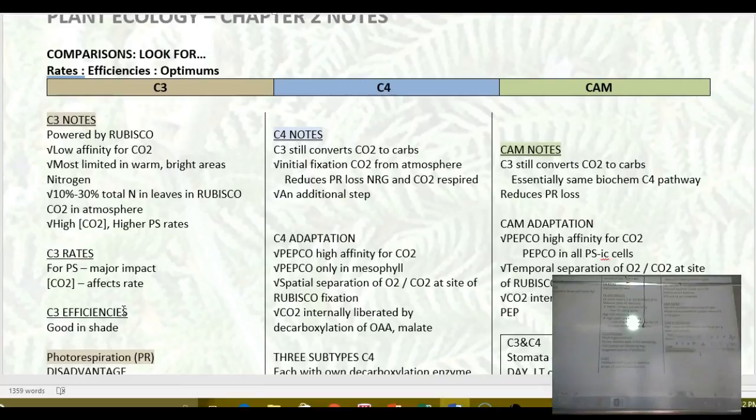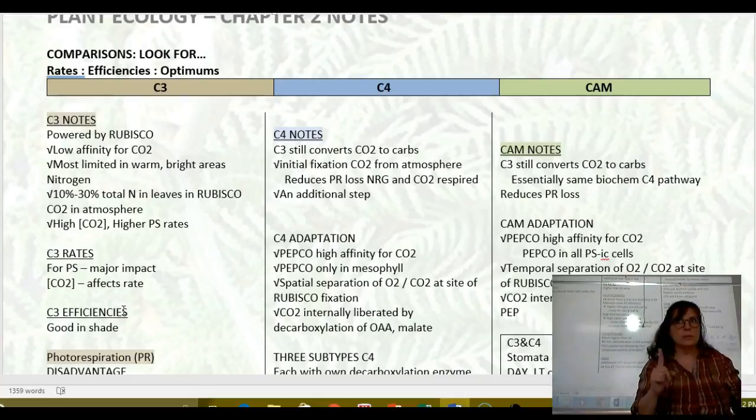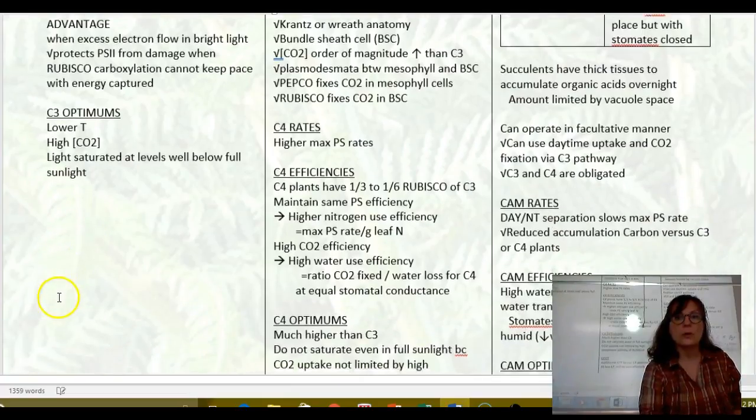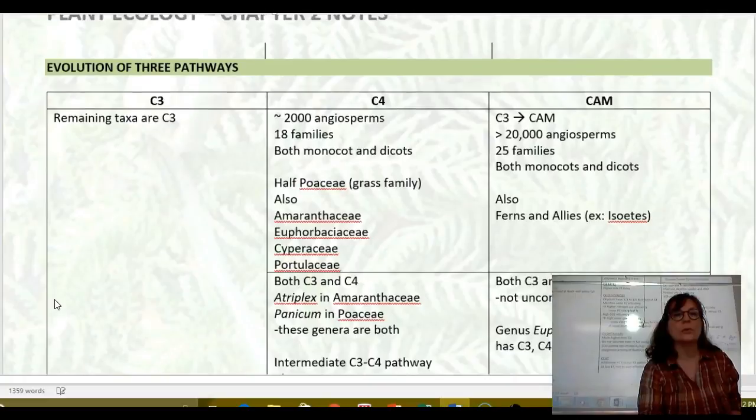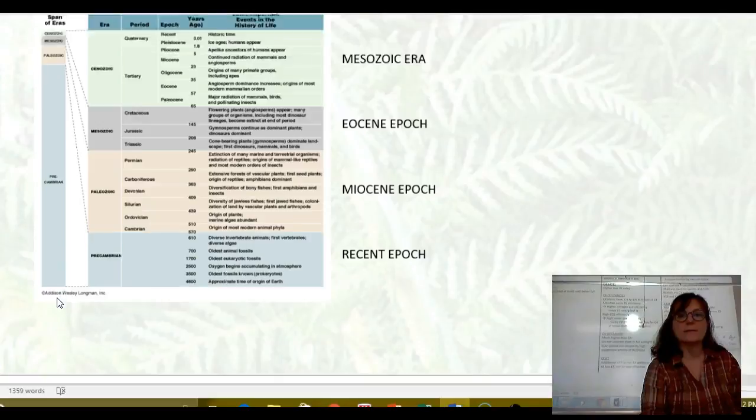All right. If this is posted up in Moodle, you've got this to look at. I want this to be an object lesson. You too could have found this information. I did exactly what I'm telling you to do. I read through the chapter, I gleaned everything and made a bullet list of comparisons, went back and just said, oh, look at that. There's rate comparisons, there's optimal comparisons, and then I just created myself a little table, okay? And I want you to get familiar with doing those kinds of things as you go through. And there's more down below, C3, C4, CAM, looking through all of that.